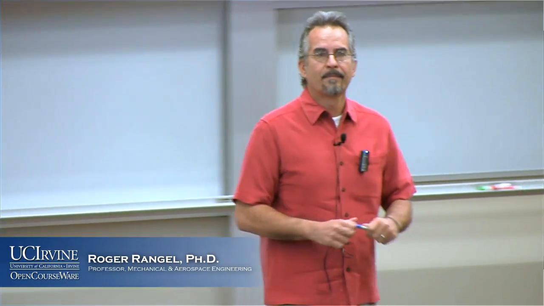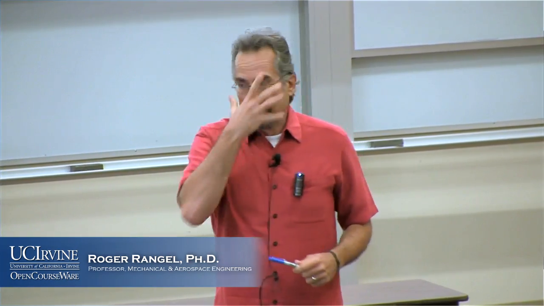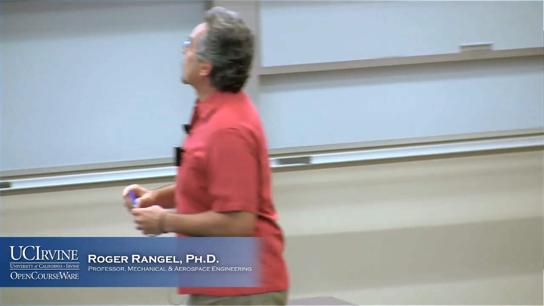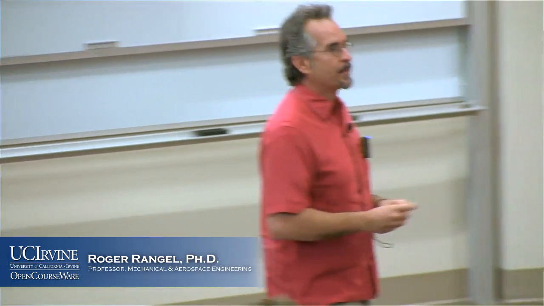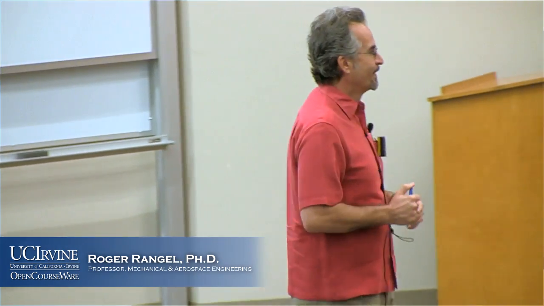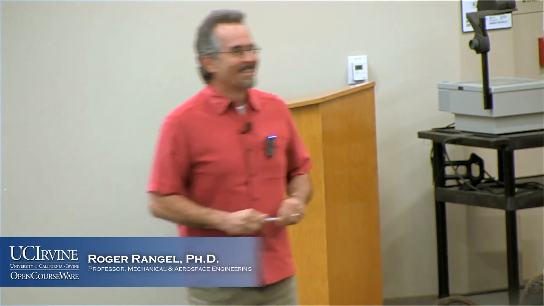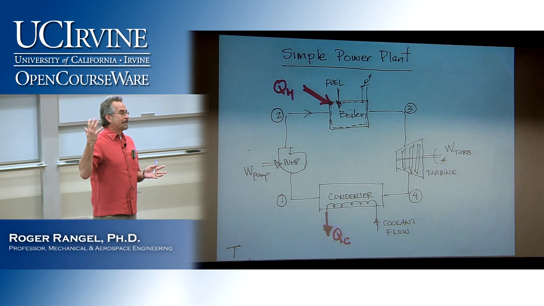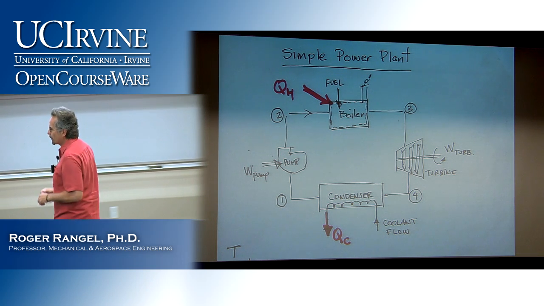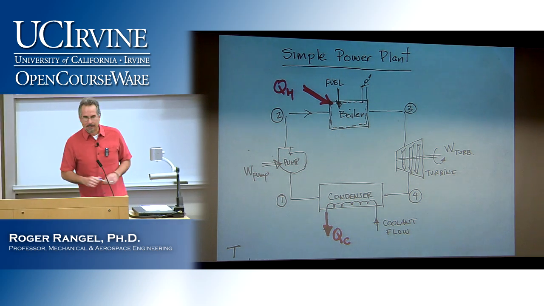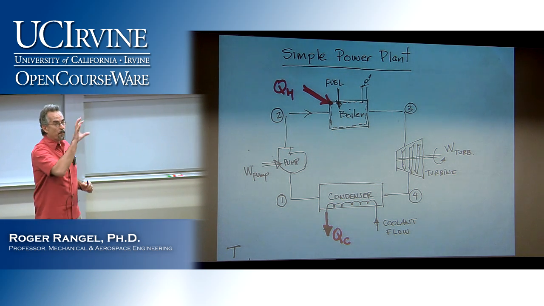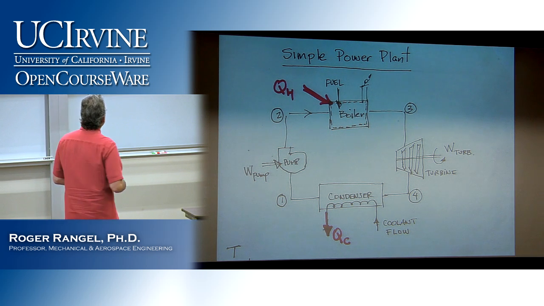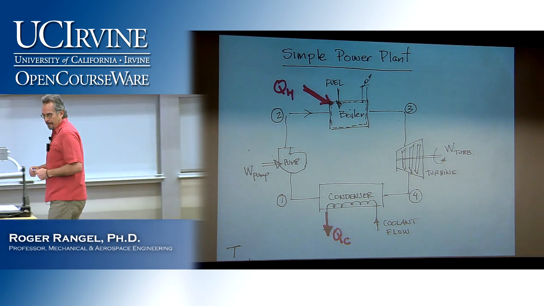Let's get started with everything we've learned so far — the first and second laws of thermodynamics and the other details. We can take a good look at a simple power plant, which we have seen before in some of the other lectures. Let's go ahead and analyze some of the components of the power plant in detail, and learn a few things. You have seen a schematic like this before — it's a power plant.